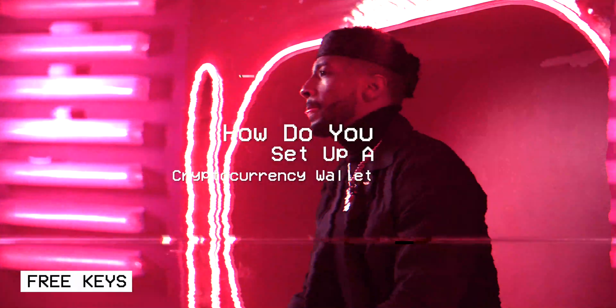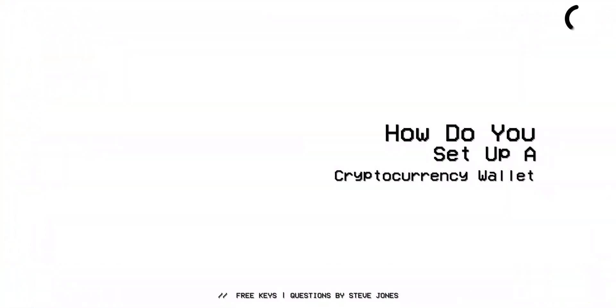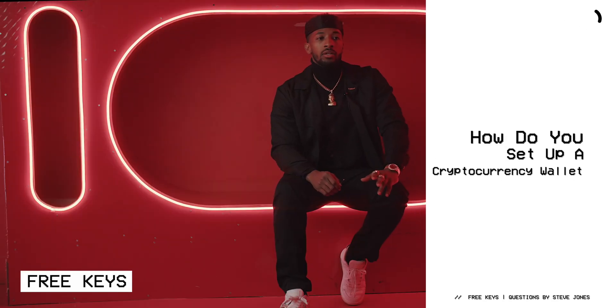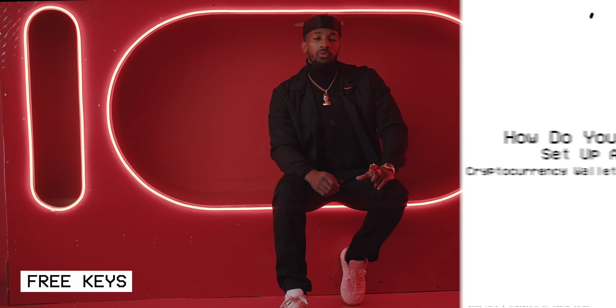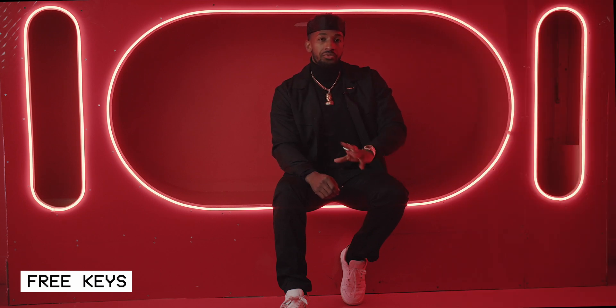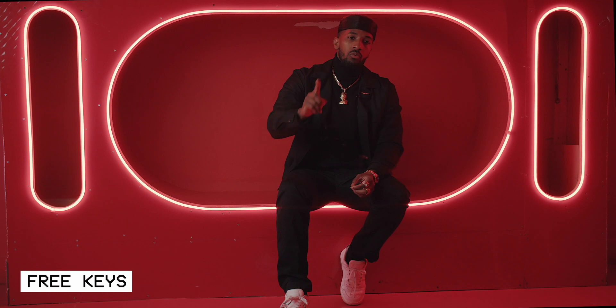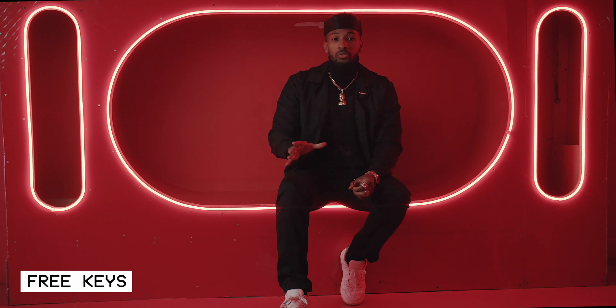How do I set up my Cryptocurrency wallet? It's pretty easy. When you go and set up your Cryptocurrency wallet, what you want to do is they're going to first ask you to set up a seed phrase. The seed phrase is your protection phrase. It's literally a series of words — about seven to ten words. These words will be generated one time, so it's going to be up to you to store them. What you're going to do is want to write them down on a piece of paper. You protect that like you protect your PIN on your credit card.